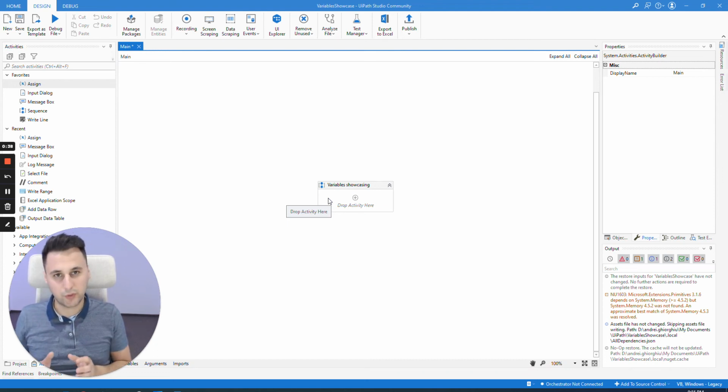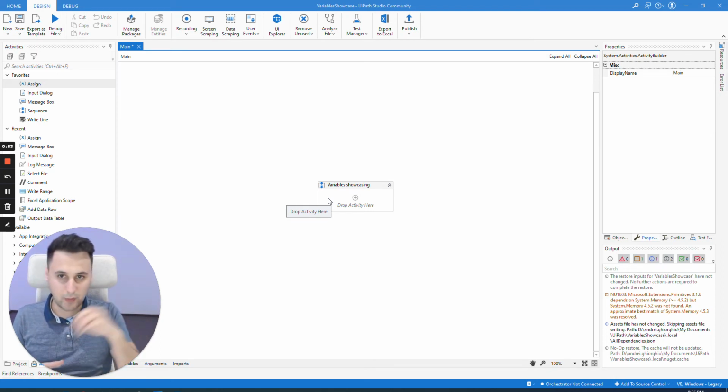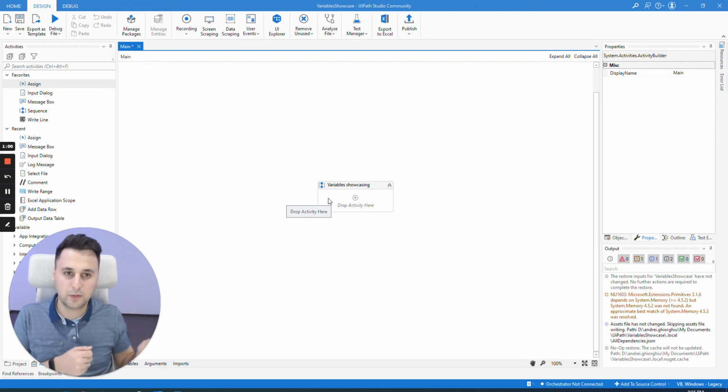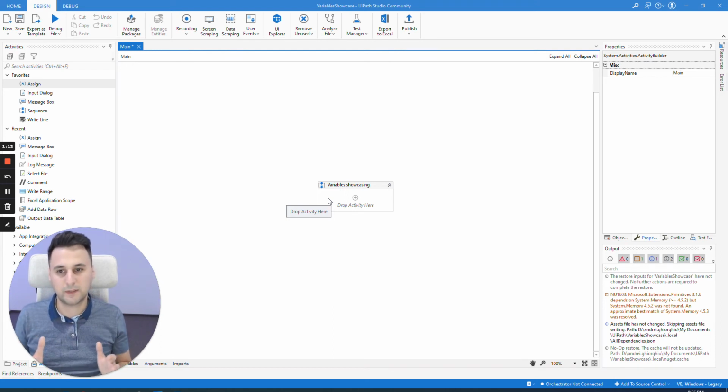You have boxes for text, you have boxes for numbers, you have even boxes for dates, and so forth. There's a ton of types of data. We will dig into that in a different lesson. But what's important to understand now is that it's a box where you can store data, extract data, use it, and store in it any other type of information that you may need. And this box is the one that your robot will carry with it during the entire process. So at any point you can dig into that and retrieve the information that's already kept there. So in a nutshell, that's what a variable is.